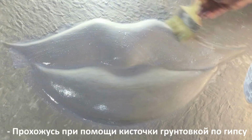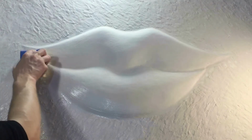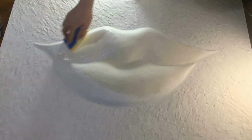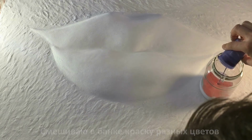I'm priming. I'm applying white acrylic paint. I'm mixing different colors of paint in a jar. I'm filling in.